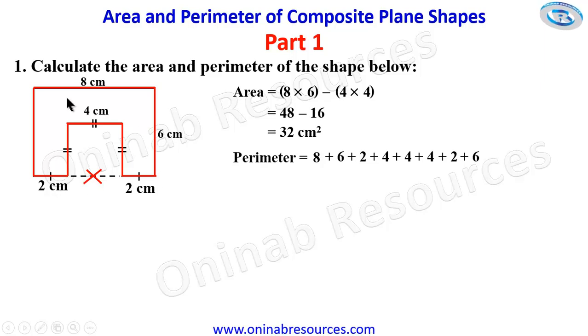Please be informed, you cannot add this directly. So what you do is you start from here without any break until you get back to your starting point. So that's how to calculate the perimeter of a composite shape of this nature. So we then sum up the values. This is 10, 10, 28, 30, 36. So we have the sum as 36, giving the perimeter as 36 centimeters. And that's all for problem 1.